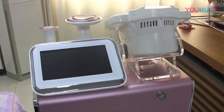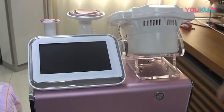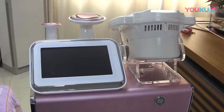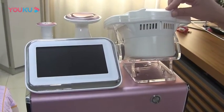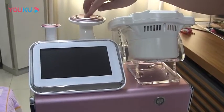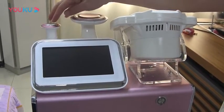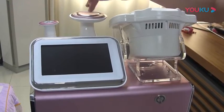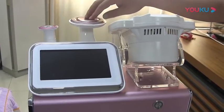Okay, today I would like to introduce this V5 Pro body slimming machine for you guys. As we can see, this machine has three handles. This functional handle and this ultrasound and radio frequencies handle. This has the same functions like this. Also have the radio frequencies and the HEFO function.